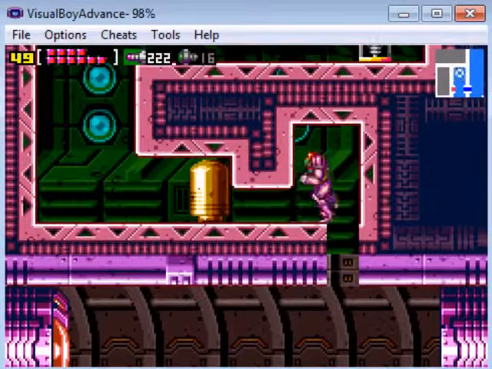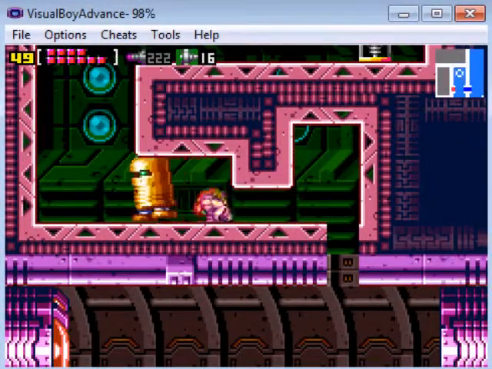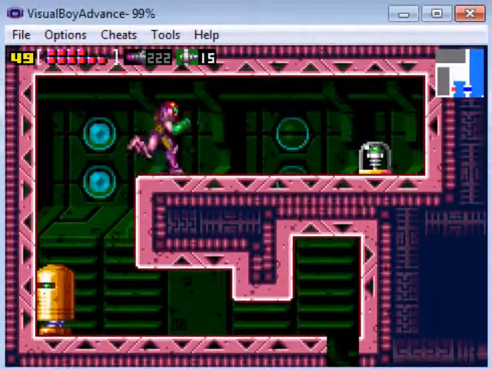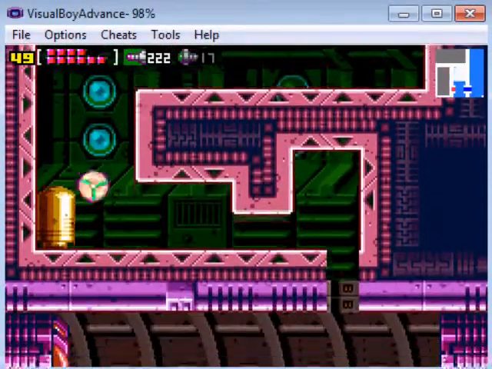Missile. Shoot this thing to get it going. And you can use super missiles to make it go faster if you're far enough away from it, because now you get a super missile tank. How lovely.